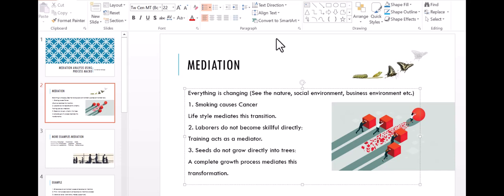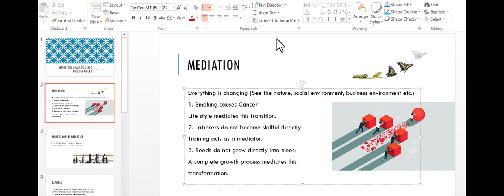Initially, of course, there is some sort of association between smoking and cancer, but consider what other underlying factors could actually transmit the impact of smoking towards cancer. So we can say that lifestyle is a variable considered as a mediating factor that is bringing the causal effect from smoking to cancer.